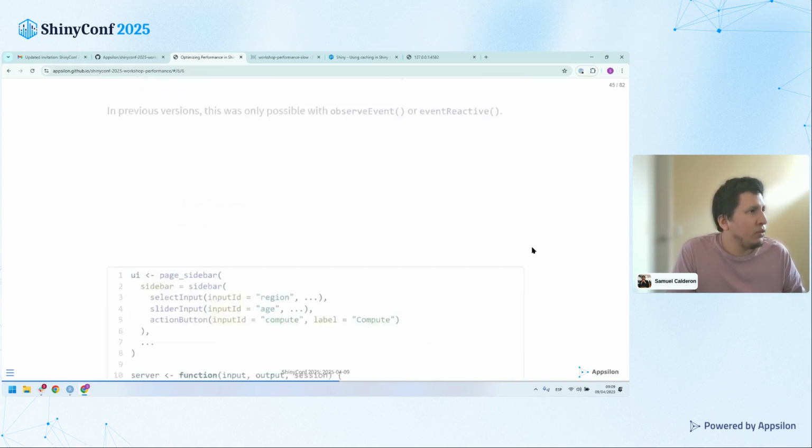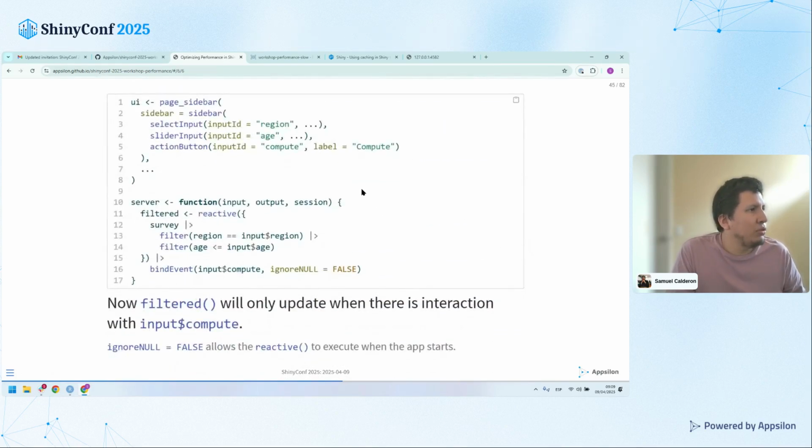So for our example, we do need to make some change on our UI because we want to have a new input, which will be an action button, and our reactive value will only be computed once we trigger this action button.